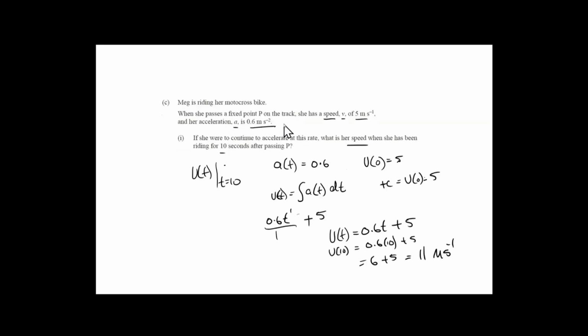Where does this point P come from? Oh, passes a fixed point on the track. Okay, so P is here. So in other words, this is point P. So they go along here, they're accelerating, and then after that 5 seconds, he starts decelerating until he gets to a velocity of 6 meters per second. So t equals 5 there, and at some stage here, he's going to reach 6 meters per second, and we essentially want to know how much total distance he's covered in that time.